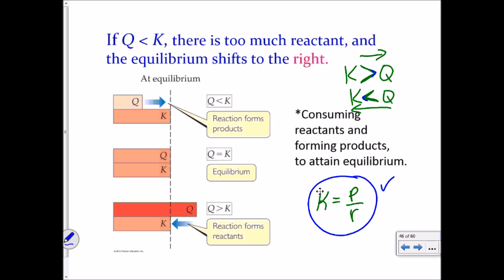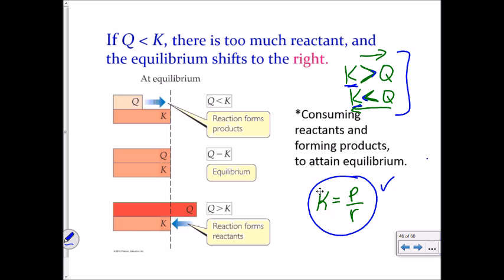The only way that this one works is if you put K first. K has to be written first, not Q first. So the K here and the K here, the way that the greater than, less than signs are actually going to point the direction for you. But K has to be written first, Q has to be written second.